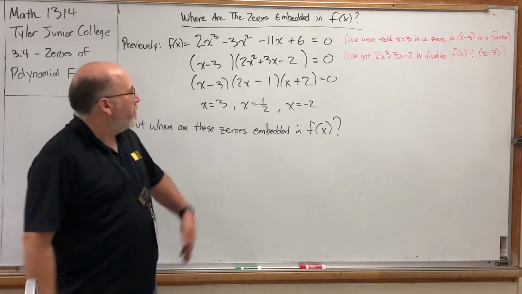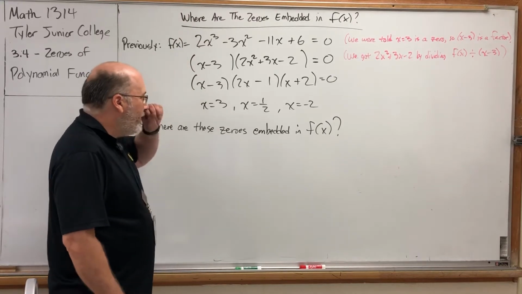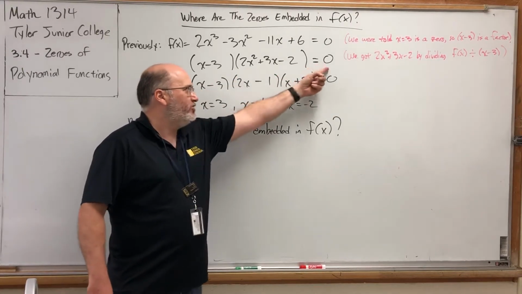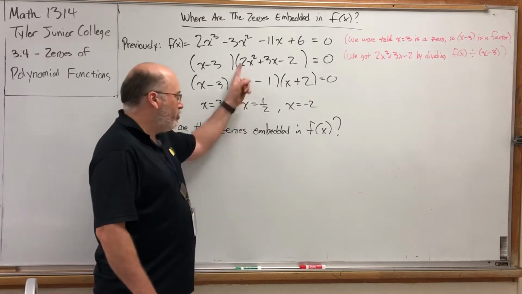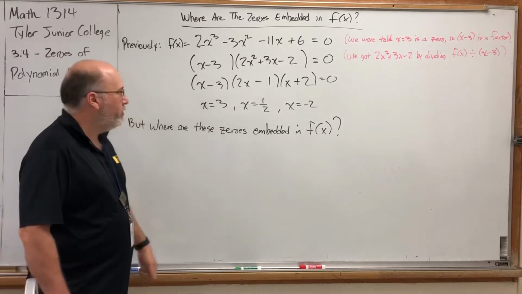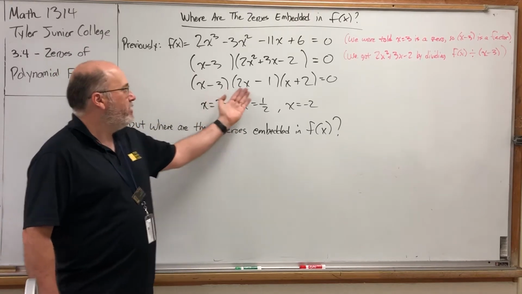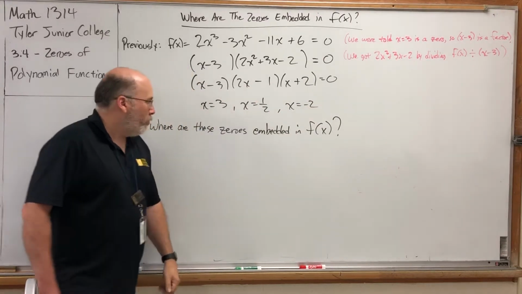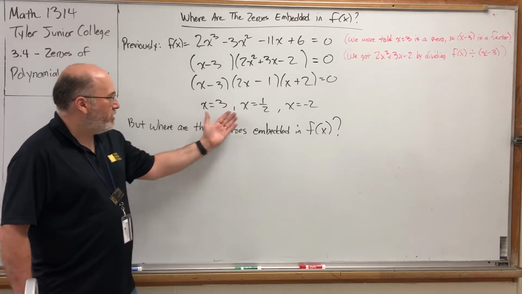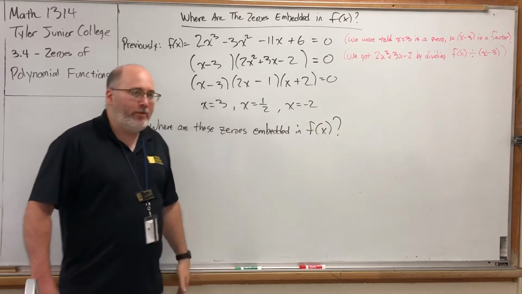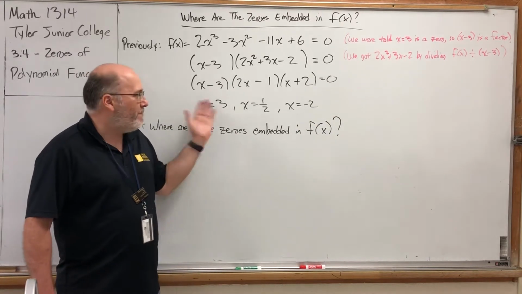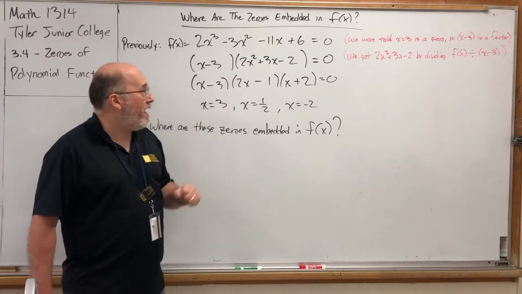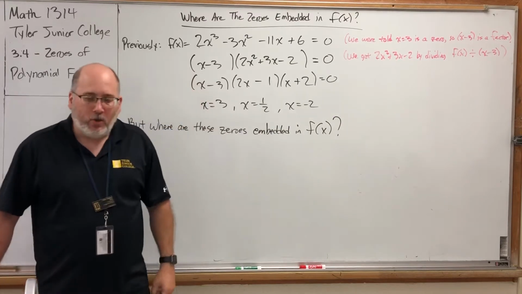So quite a bit happened between the first and the second steps. But once we got there, we were down to a quadratic factor, highest power is x squared. And although we could set that equal to 0 and solve it using the quadratic formula, I chose to go ahead and factor it so that we could have the following discussion. The final three factors were x minus 3, 2x minus 1, and x plus 2. And upon setting each factor equal to 0, we got zeros of x equals 3, x equals 1 half, and x equals negative 2. Remember, when I say a zero of a function, I mean a value that makes the function equal to 0. If we substitute 3, we get 0. If we substitute 1 half, we get 0. If we substitute negative 2, we get 0.